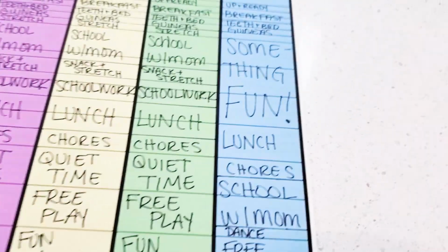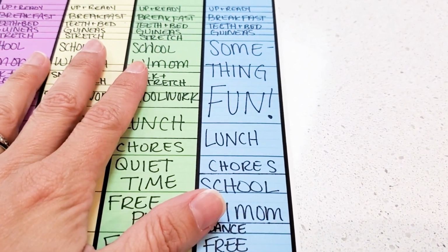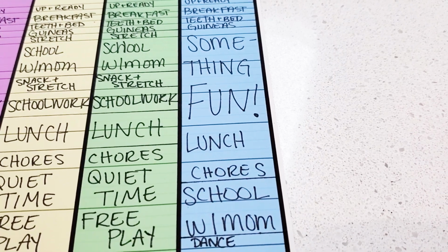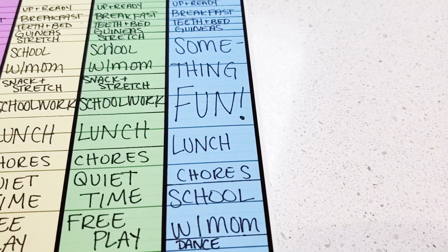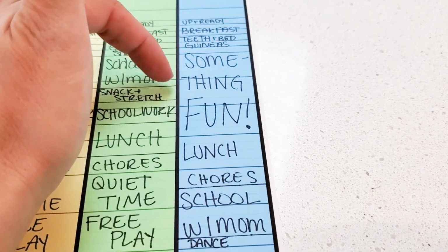Now, as I mentioned, Friday's a little different. I personally try to get as much done during the week for my work as I can and just kind of check out on Friday. It's weekend eve, so I'm ready to be a little chill. And we do the same thing with school because there's just not as much work to do on Fridays. And Friday tends to be the day I like to go do something else, like we're going to the zoo or the museum. All of those things tend to open about 9 or 10 o'clock in the morning.